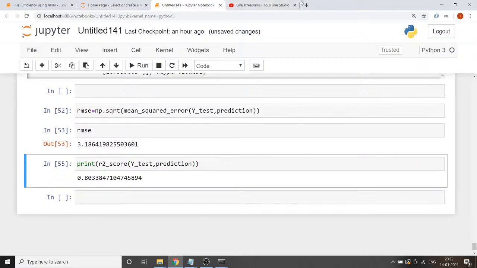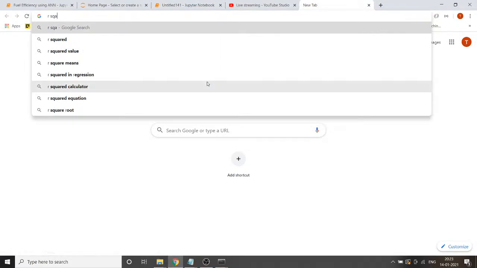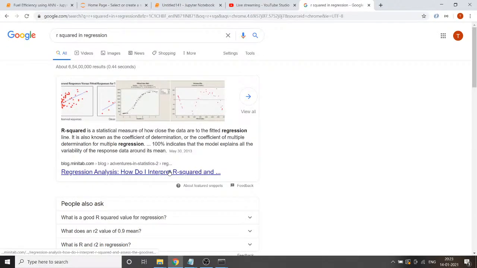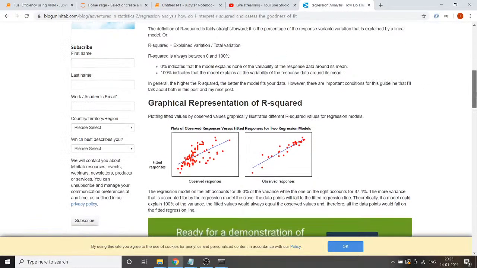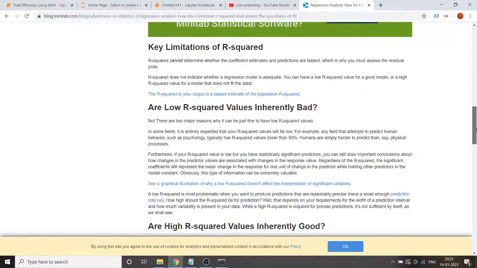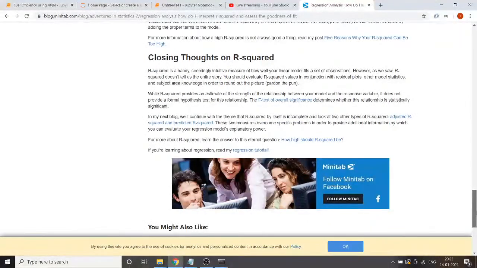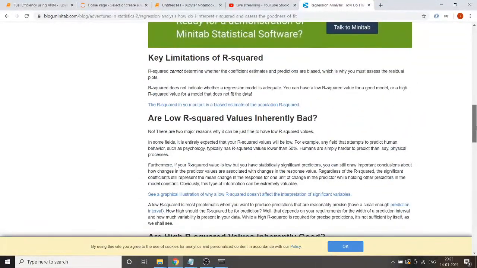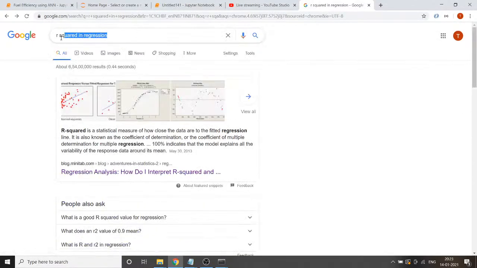If it is 0.80, that is 80%, it is good. In regression you will see how to interpret R square. R square is between 0 and 100. If it's almost 90% or 100%, then it's very good, and if it is less than a particular value, then it is very bad. I think less than 70%, I'm not sure, I'm not able to recall that value. I think 60%. If R square is less than 60%, then it is very bad. Your model is trained very badly.